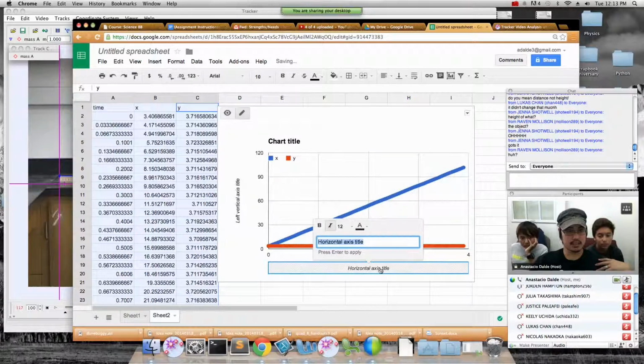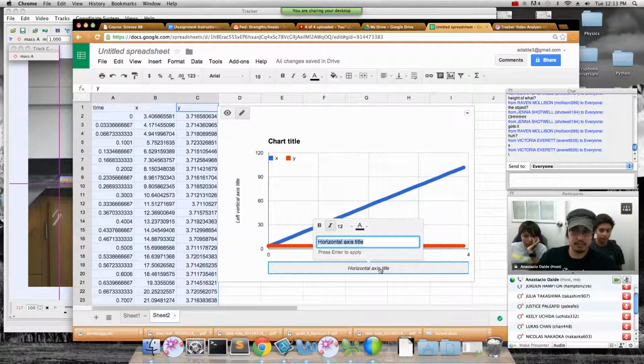What is the horizontal axis? Nope. It's not X. Nope. See, what it's doing is measuring these two lines relative to this first column.